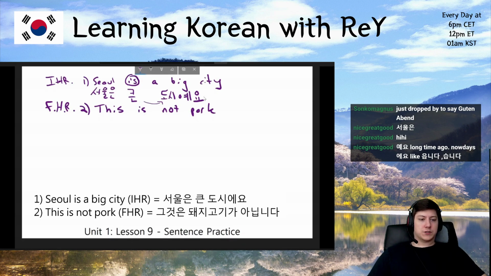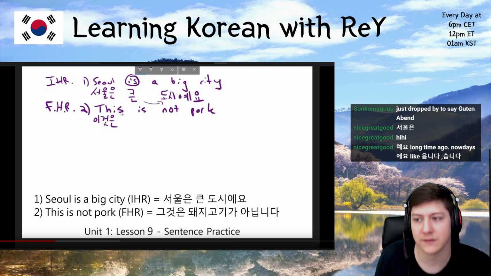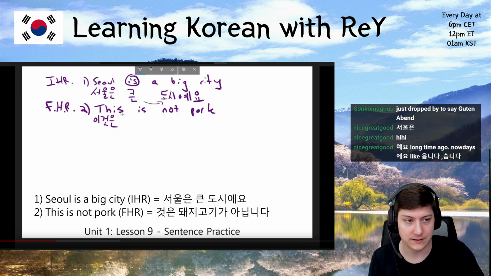그것은 도이지 고기가 아닙니다. Okay, the subject of the sentence is this or this thing. You could also say the sentence is this thing is not pork, but you could also just simplify it to say this. The way you say that is i. I just refers to this something, but if you're talking about this thing, you'd have to say i kot, and that's the subject, so I'm going to include the subject particle here. I wrote that thing and not this, or that is not pork and not this. So I use the k in the beginning, but this is only i.